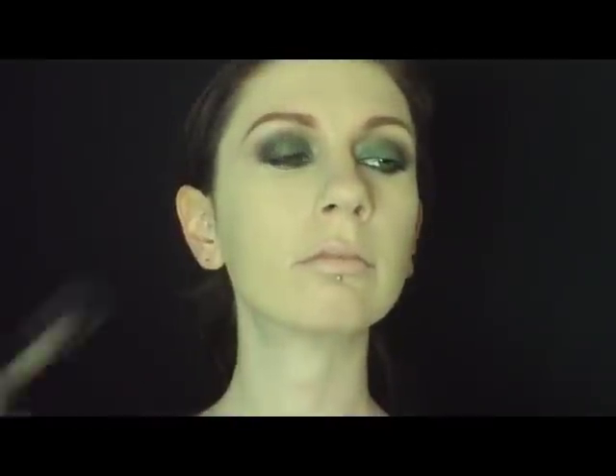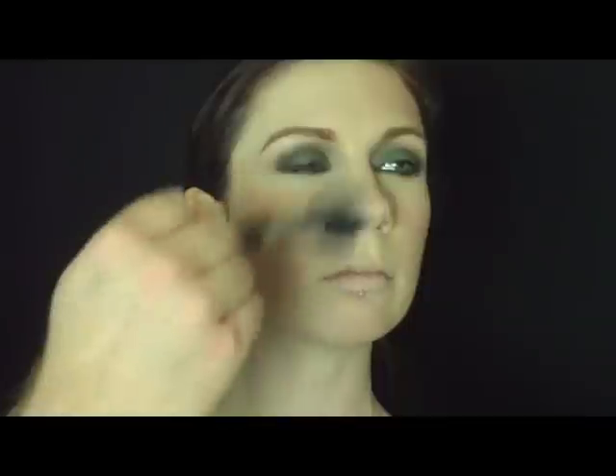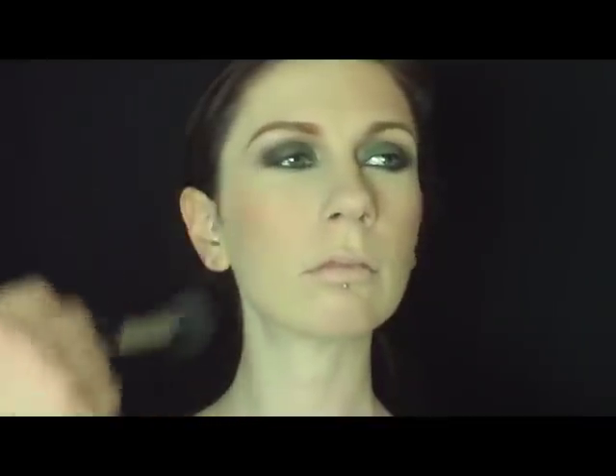Taking Invisible Blotting Powder — it looks like I'm beating her face with it but I'm actually setting the makeup. It doesn't need setting but I set it for the video because I'm going to apply a bronzer in front of it. Now I'm taking Mineral Bronze Duo in Brazilian Bronze and I'm buffing it into the parts where the sun would naturally lay on her face — the side of her forehead, cheeks, nose, jawline, and chin, and I'm buffing it in. If you look at natural skin, we have three to four different colors to the skin anyway, so we've got to give that color back.